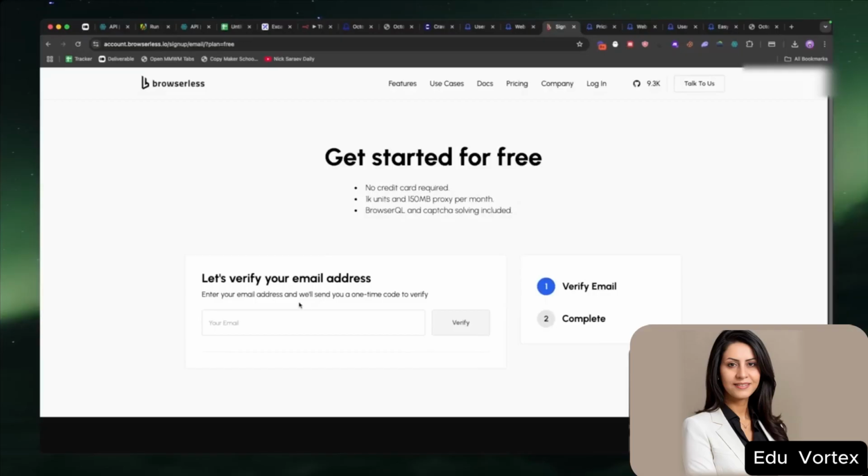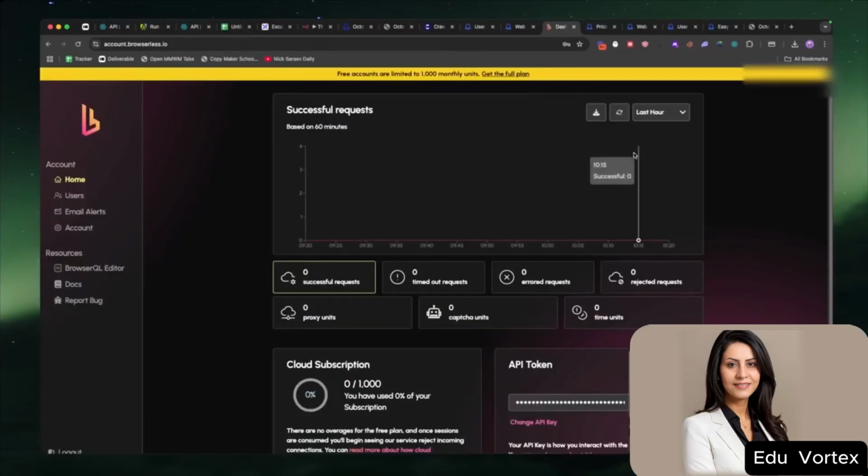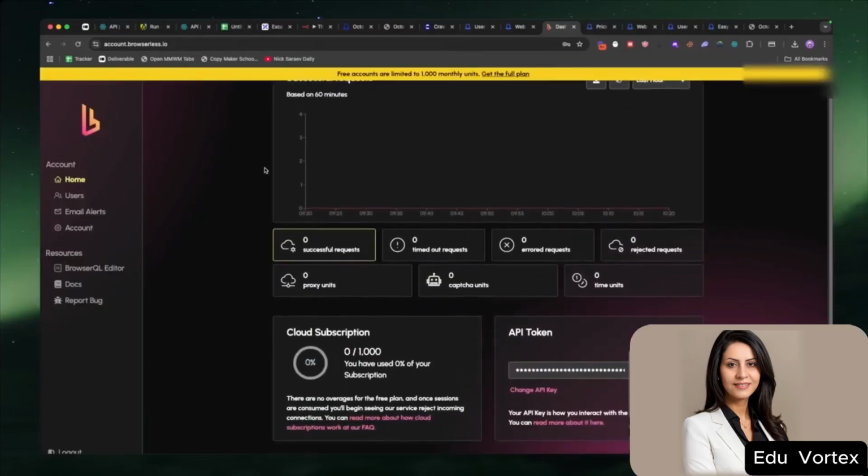I'm using this to avoid setting up a Puppeteer and Playwright server, sure. I'm going to click complete. We're now going to have 1,000 credits inside of Browserless, which is pretty sweet, and we'll get a full plan eventually. We now have an API token, so I can figure out how all the stuff works. I'm just going to dive right into the API.